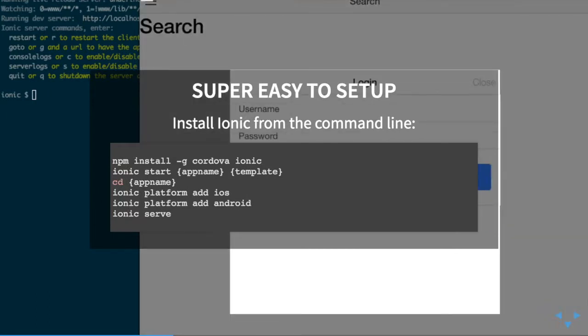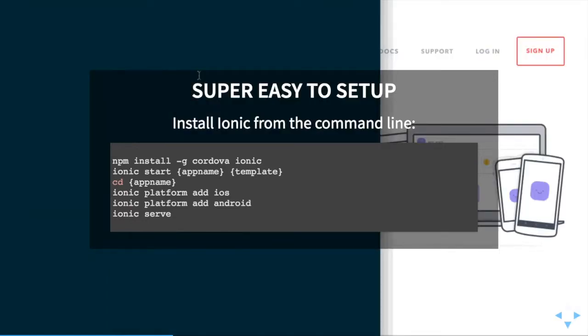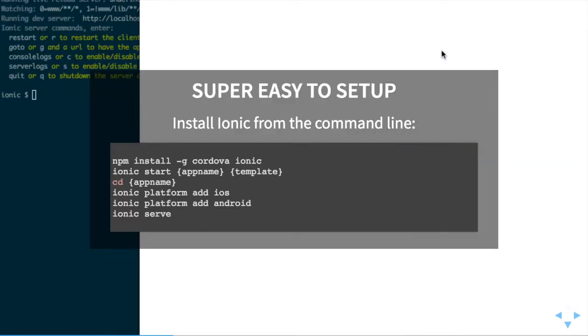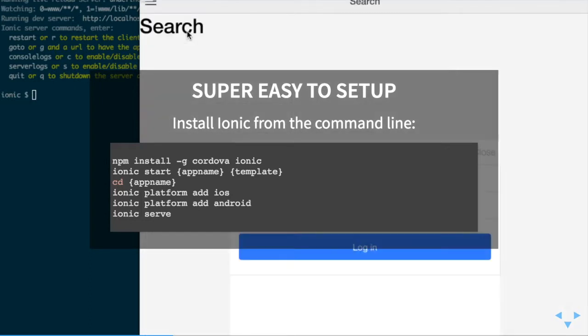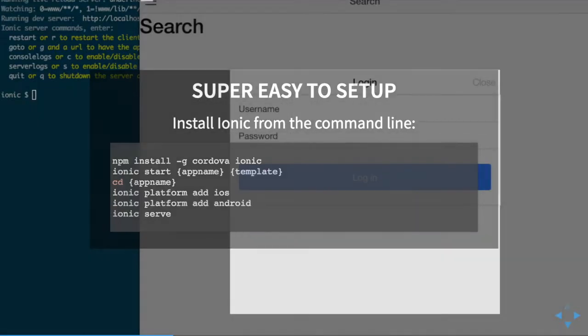These 6 command line commands will have you up and running with an app. As you can see in the background, it got a little bit cut off, but you just run grunt serve after it's all installed, and boom, you have a fully interactive app running in the browser. And hopefully we'll be doing that tonight.